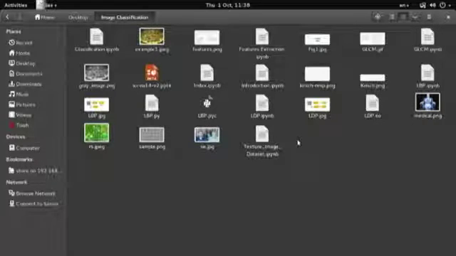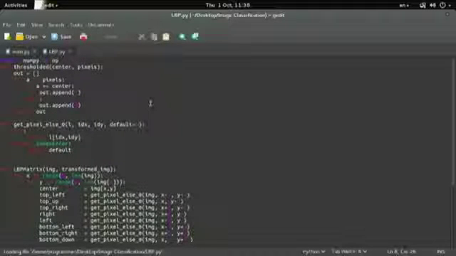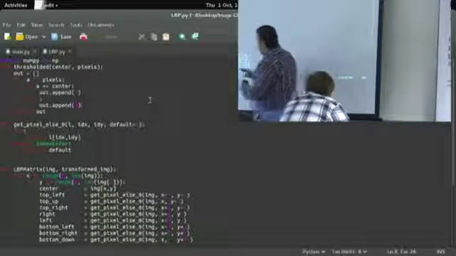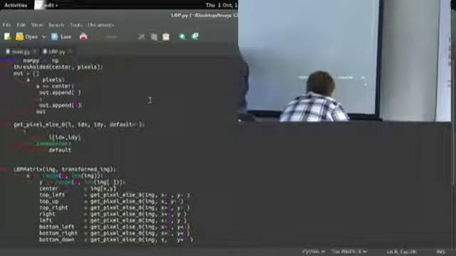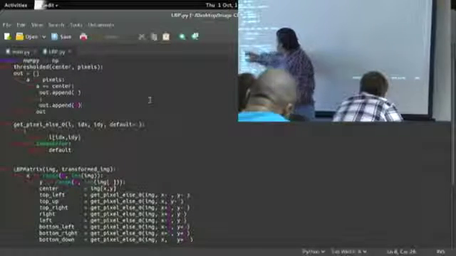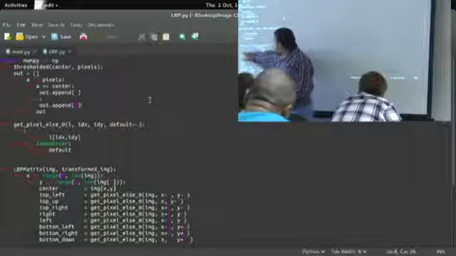In this code, we create 3 functions. The main one that I'm going to use for the LBP is called LBP matrix, which takes the image and the transform image. And then I go along the x-axis and the y-axis.